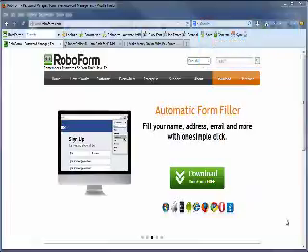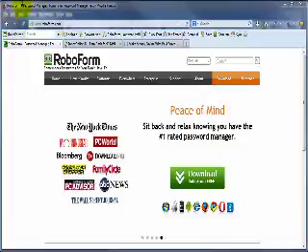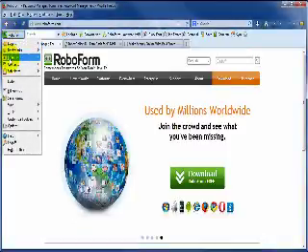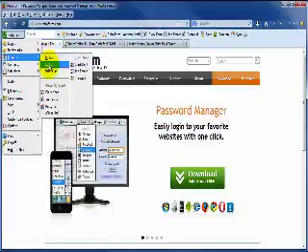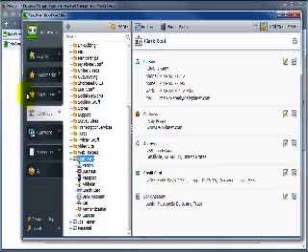Now, after you've downloaded and installed RoboForm, head on over to the RoboForm button here in your RoboForm toolbar. It might be in a different location depending upon the browser you're using, but right now I'm in the Firefox browser and it's the top left button in the RoboForm toolbar. You click on that and you come on over here to Identities and you can go to New or Edit an existing one. Or you can come on down here to Editor, click on that, and that exposes everything within your RoboForm program. And the Identities tab is the one I'm going to be talking about in this video.